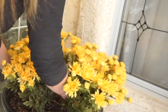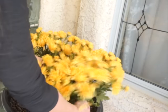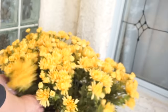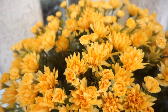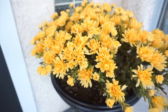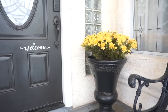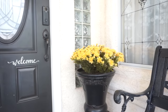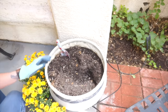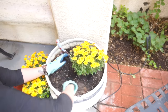I normally don't like putting faux florals on my front porch or outside, but sometimes you just have to do it, because I have a problem remembering to water, and this is the one pot that does not have a drip hooked up to it. So I'm going to go with some faux flowers, and these just look absolutely beautiful and they work for me. It makes my life so much easier, and they stay looking beautiful until I decide I want to put them away.